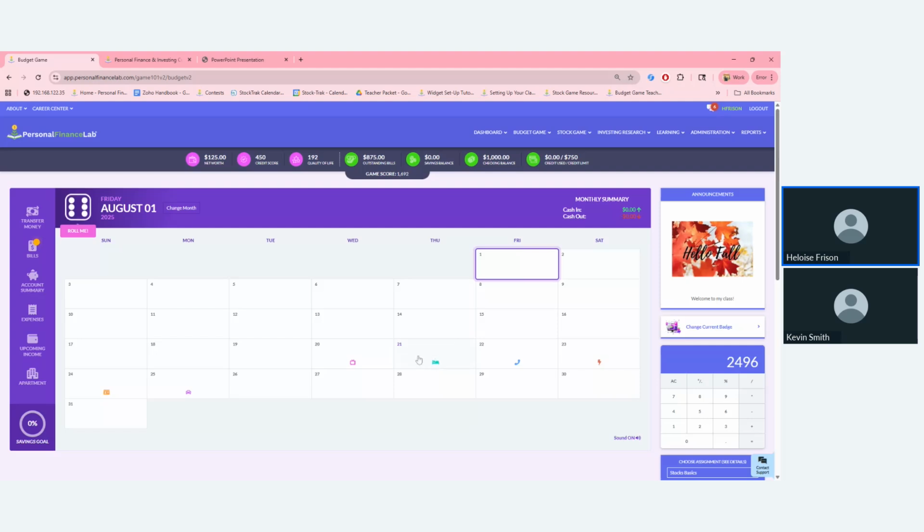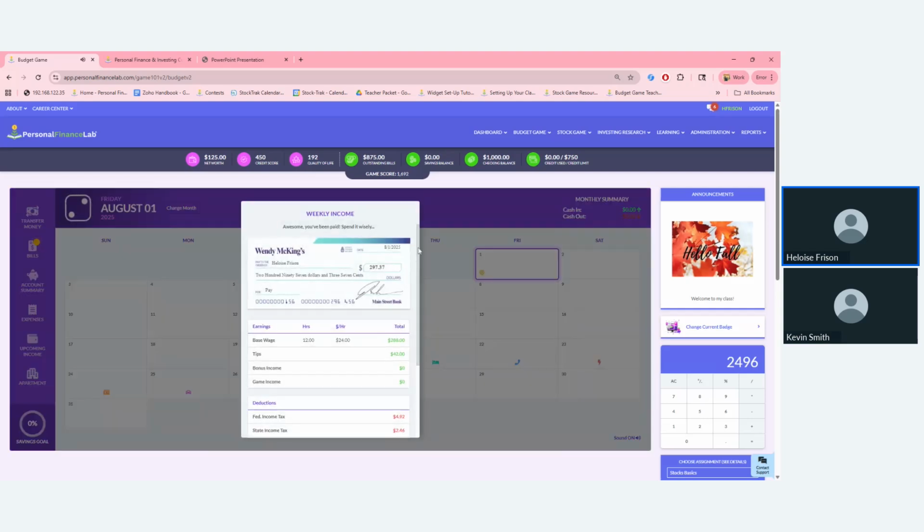So I need to pay attention to my calendar to remember when things are owed, and I need to pay attention to this to remind myself I have some money I owe somewhere. And as a further reminder, I have my counter here for my outstanding bills. If this is not zero, I owe some money somewhere. So I can choose to pay my bills right away or wait until I'm a little closer to the date. Given that it's Friday, and we're going to have the weekend coming up. Friday I should get my paycheck, and then on the weekend I'm going to have some. And there you go. Nice.